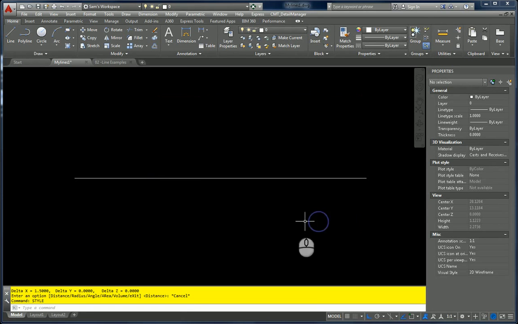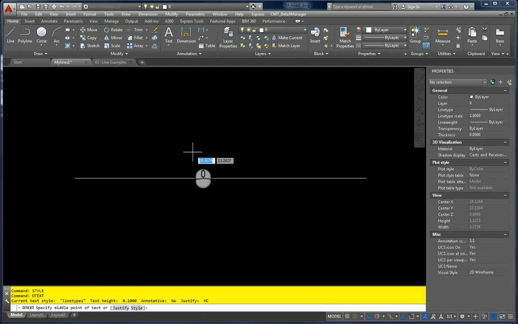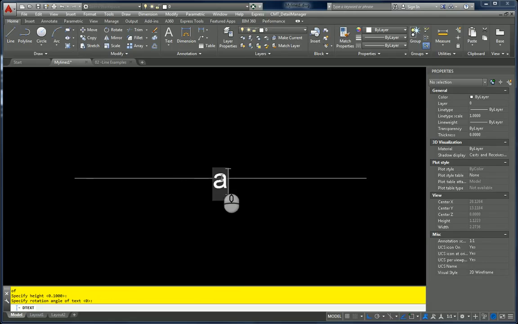Now what we want to do is place a piece of text. What I'm going to show you is how to create every letter of the alphabet very quickly. So we're going to type DTEXT. We don't want to use MTEXT, it will not recognize the character. I'm going to type MC for middle center, and I'm going to hit the midpoint of my line. I'm going to hit enter for the height of 0.1. We're going to leave the rotation angle at 0, and now we'll type A because that'll be our first line. We'll say it's like an airflow line, and hit enter and be done.